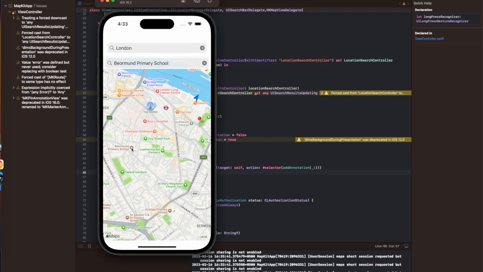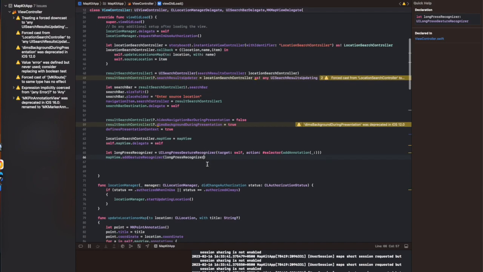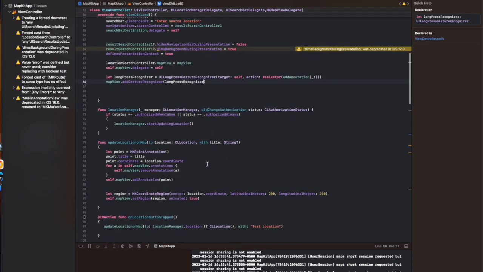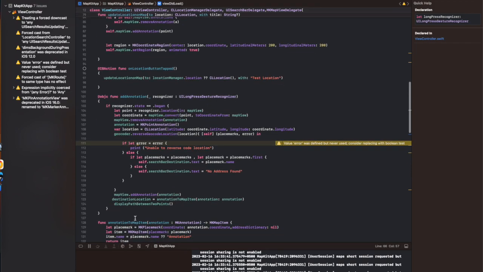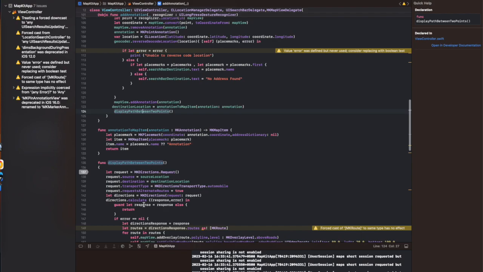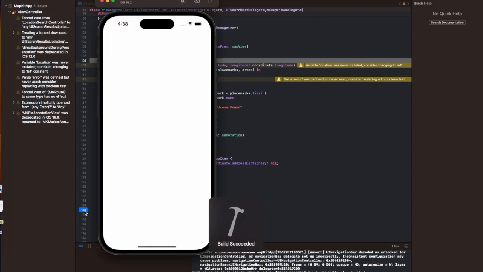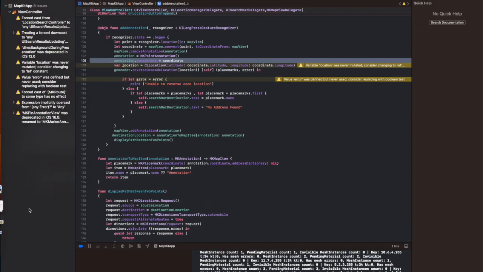So I have run the code, but I am not able to mark the location on the map due to one reason, and I'm going to show you in a few seconds. I have missed a very important line in the addAnnotation function, which is annotation.coordinate equals coordinate. We have the coordinates where we have pressed the map, but we haven't set it on the annotation. Since the annotation has no location, it is not being shown on the map. So we need to add this line to make the code work, and then we are going to run the code again.